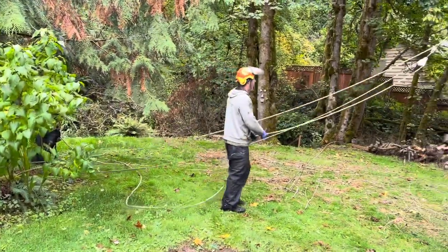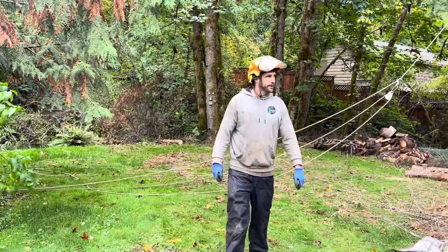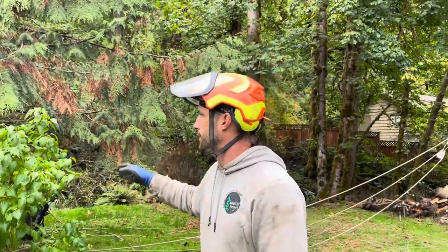All right, so we're pretty close to set up. I think I'll just set the camera aside and let you guys see that come out of there. And if we do it right, I'm gonna try and aim and not hurt this cedar. We'll see. I'll let you guys take a look at that.